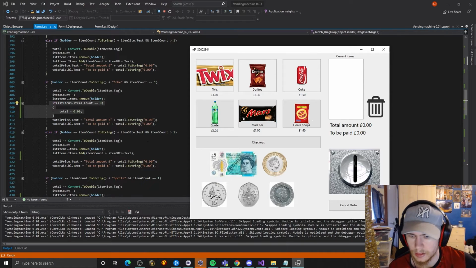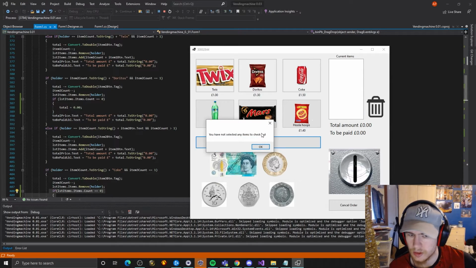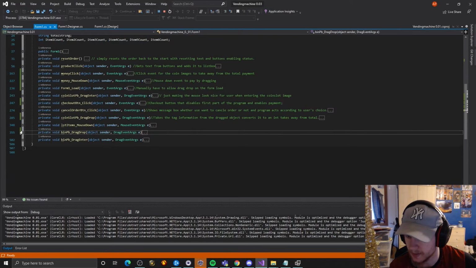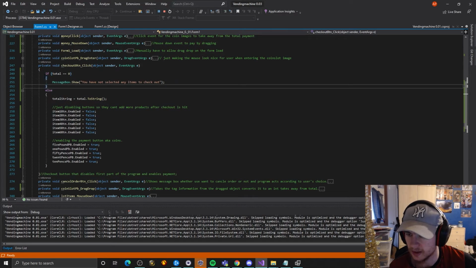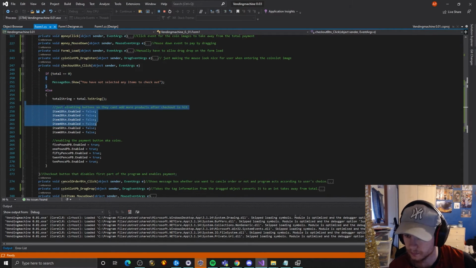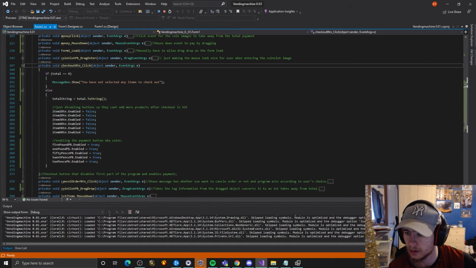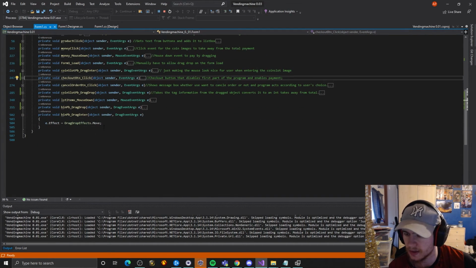And that's that. Have I got up the checkout button? I don't know if I have. But basically, for the checkout button, I've added validation. So if they check out at 0, then they can't check anything. They can't do a checkout at 0 items in the list box, as we can see by here. Basically, it's just a message box showing if the items have been added or not, and then I just disable and enable buttons that need to be disabled and enabled, like so. Drag enter. This is just the mouse effect.